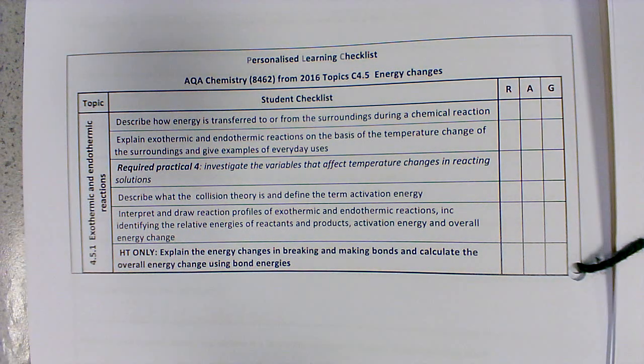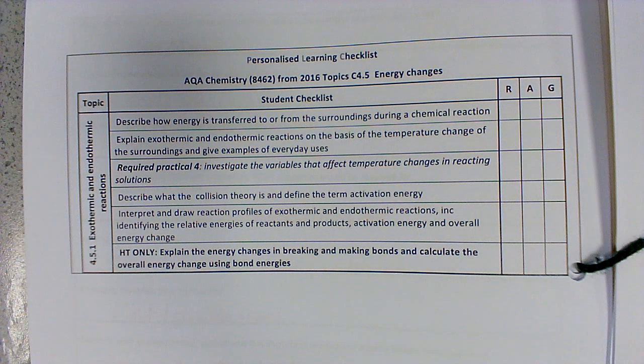Right, so we are now on to topic 5, energy changes. It's quite a nice topic, it's nice and short, there's nothing hugely challenging in here. So what we need to be able to do by the end of this topic is we need to be able to describe how energy is transferred to or from the surroundings during a chemical reaction.